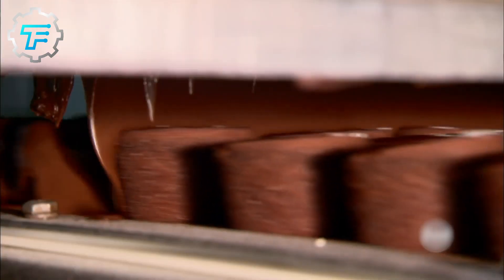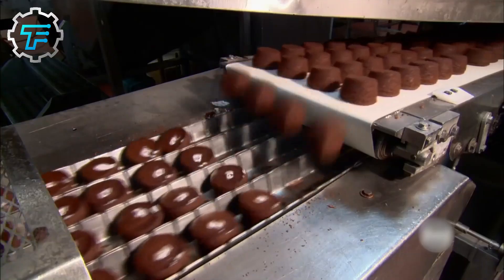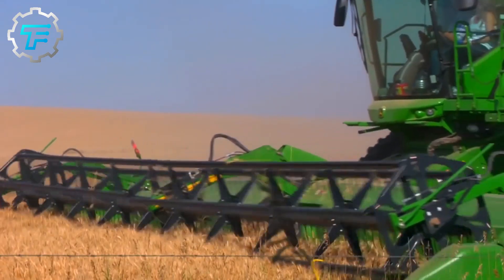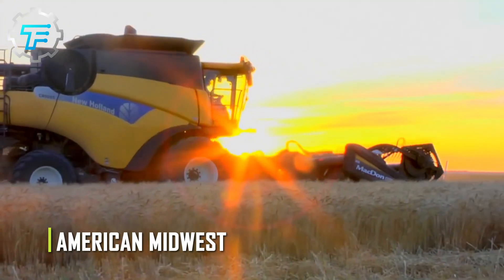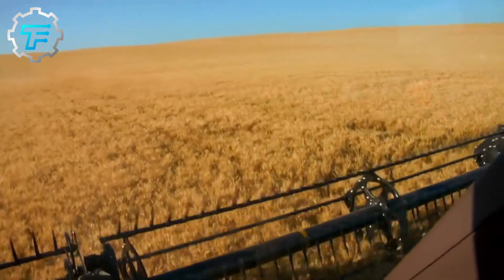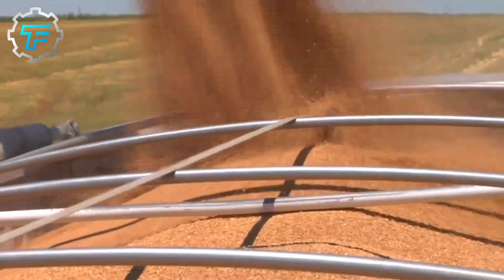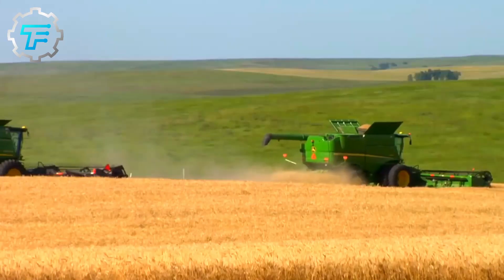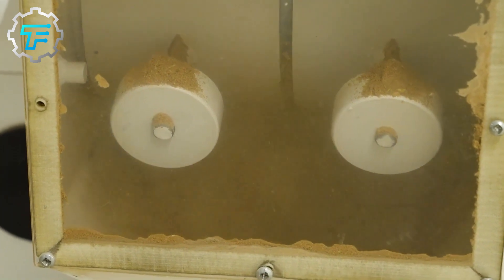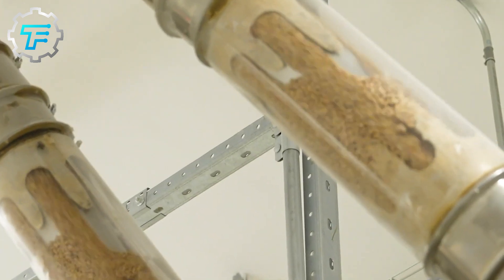Now let's dive into the nitty-gritty. What exactly goes into these heavenly cakes that keeps us coming back for more? The amazing journey of a Hostess cake starts with something small but important — a single grain of wheat. These grains are grown and taken care of in the fertile, soil-rich expanses of the American Midwest, an area known for its productive farms and good weather for growing wheat. Once these grains are fully grown and ready, they are harvested into a carefully planned process that requires both people and machinery. The harvested wheat then goes through a careful process of change, as each grain is ground down to the highest quality flour. This process is done with super-accurate milling machines that make sure the flour is always the right fineness and texture, a small detail that has a big effect on the quality and taste of the cakes.